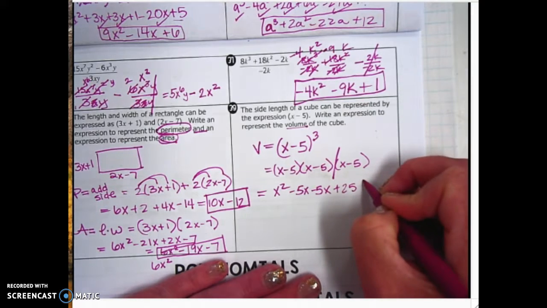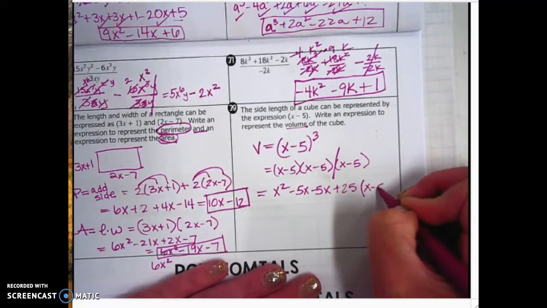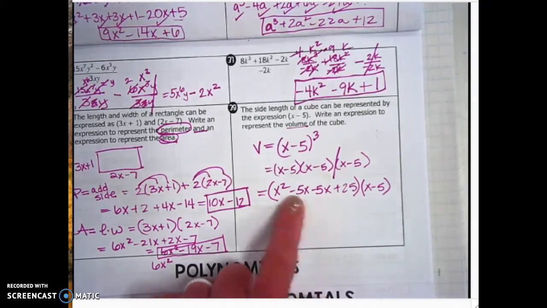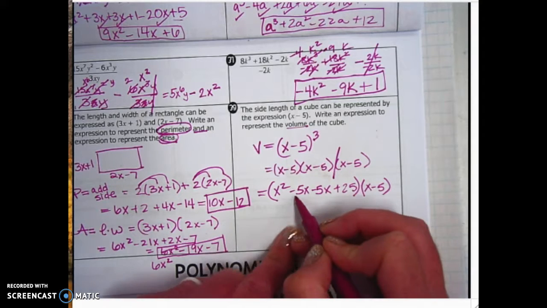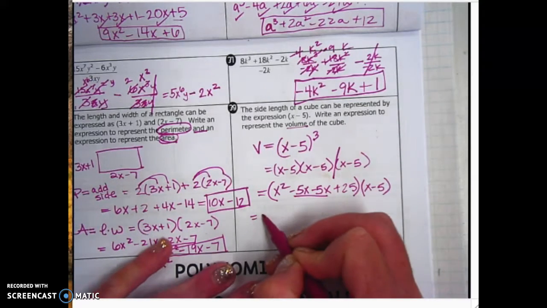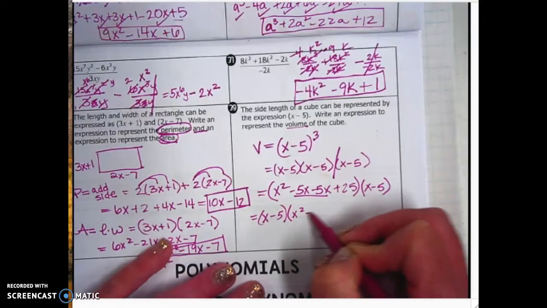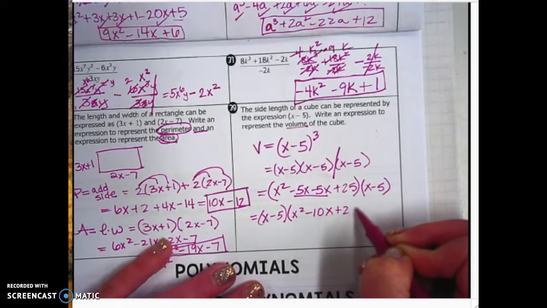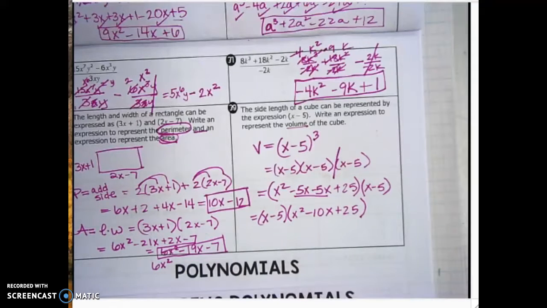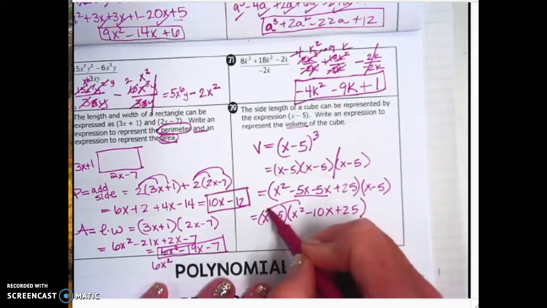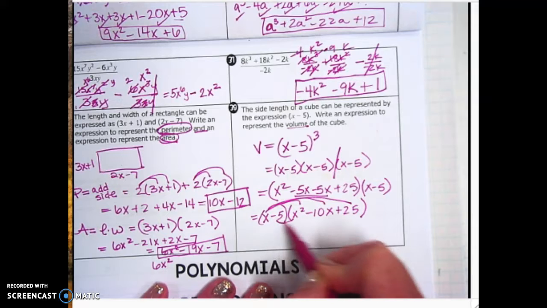And we need to multiply that by this third x minus 5. But before we do that, we can combine these two, right? So let's write this x minus 5 out front. I'm just moving it. And then I'm going to write x squared minus 10x plus 25. Now it kind of looks like number 35, right? Because I have a binomial times a trinomial. So I should have 6 terms, right? 3 up top and 3 underneath.